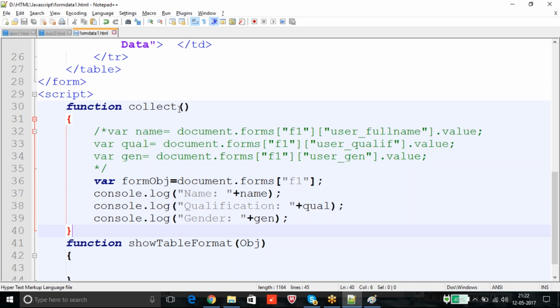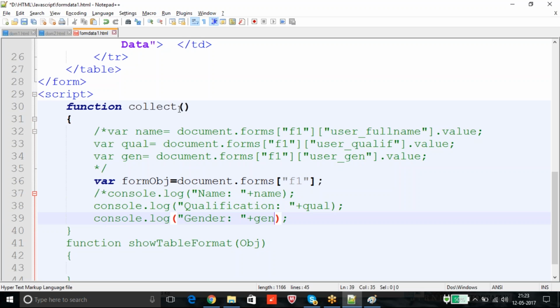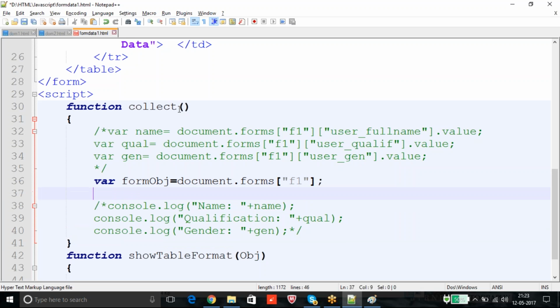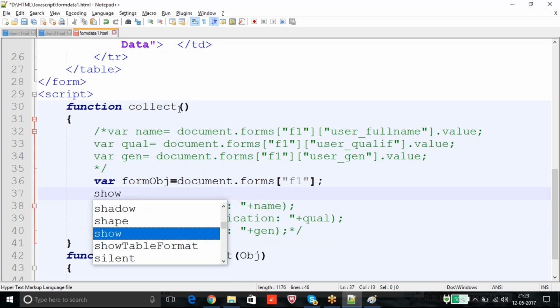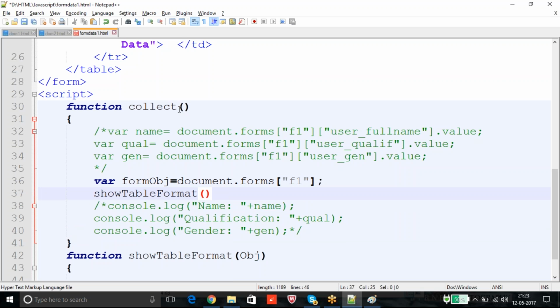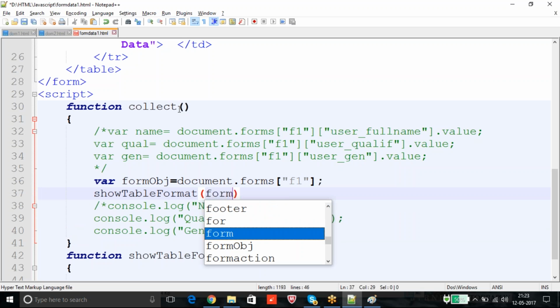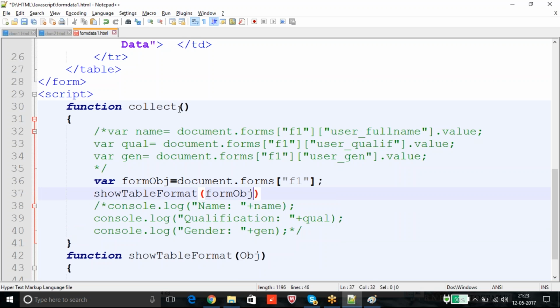So there was an obj parameter, this function having a parameter. Let it be like this. Now call another function, show table format of form obj.